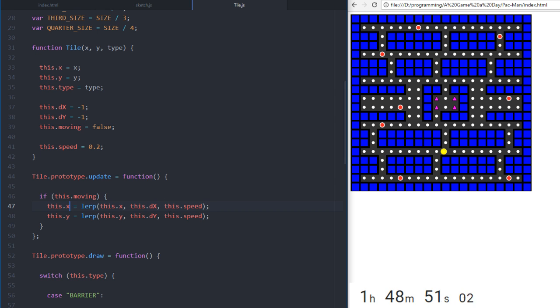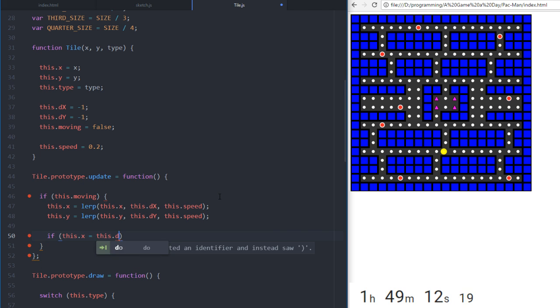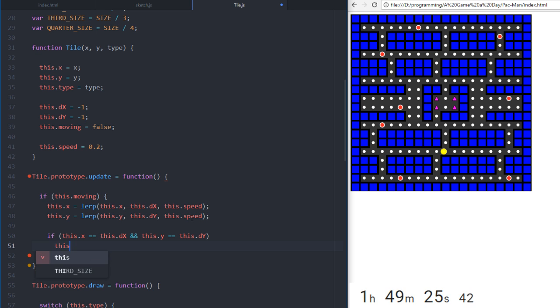See, that only changes the x coordinate, but really, what we have is the x coordinate. This is odd. Okay, so what we need to check is if this dot x equals this dot dx, and here I actually have to do double. This dot y equals this dot dy. Then we say this dot moving equals false. There we go.